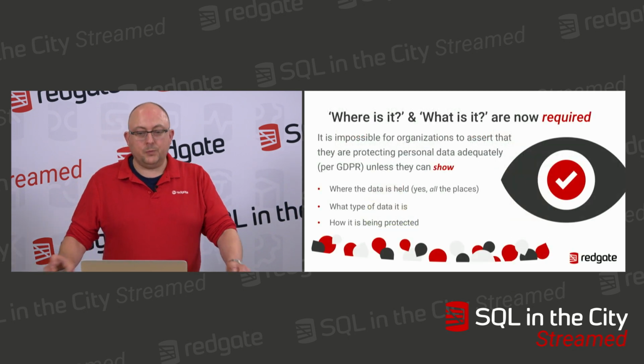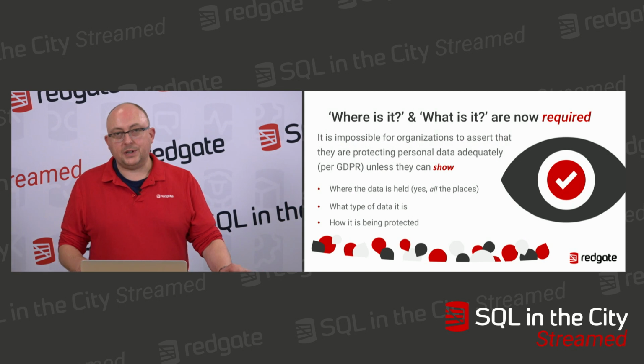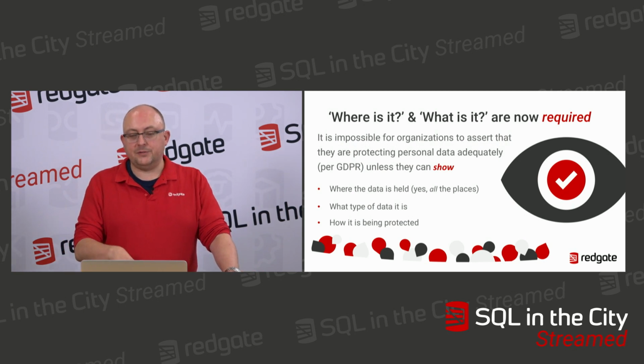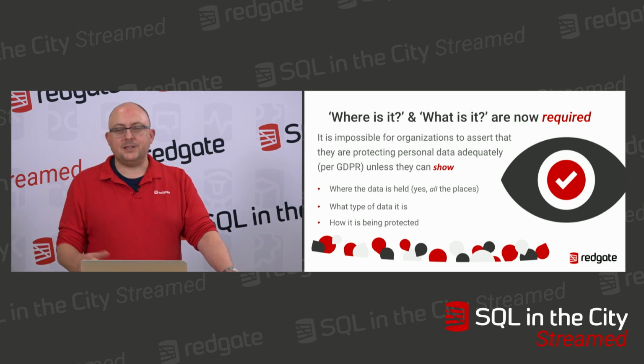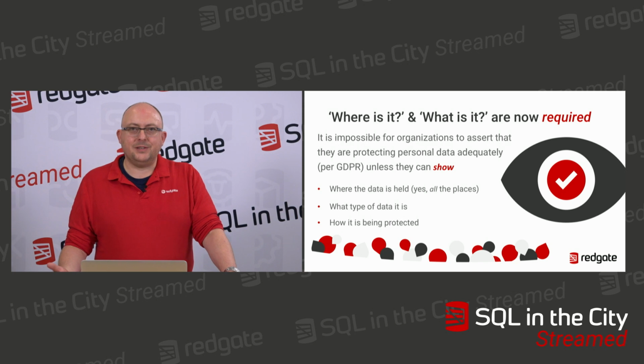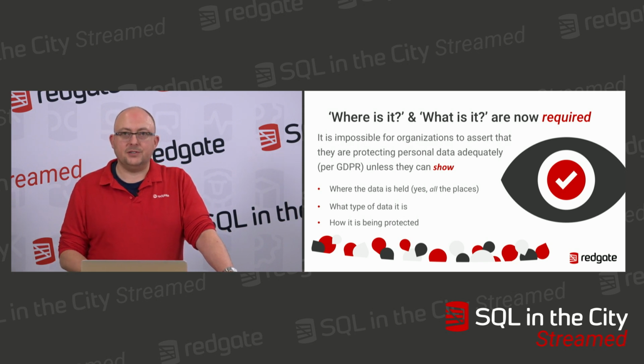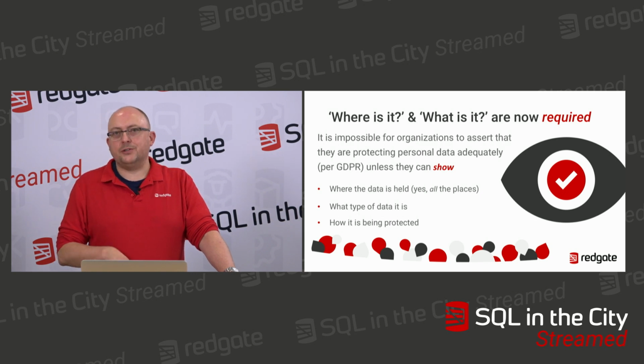So as I say, we need now to say what it is and where it is. We need to know what kind of data we're holding and where we're holding it. What kind of data we're holding has been difficult to document over the years. Most relational database systems have an ability to provide some kind of textual context. People use column names to provide some sort of meaning. Often it's very obscure and very difficult to understand. It needs the grey beard, the person who's been there for a long time, who's really got the business knowledge. And that's no longer adequate.